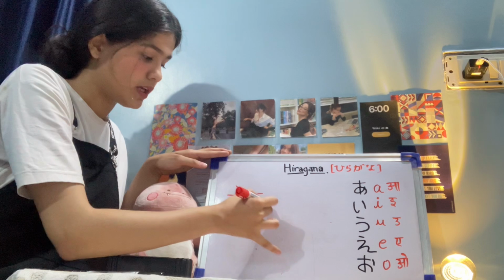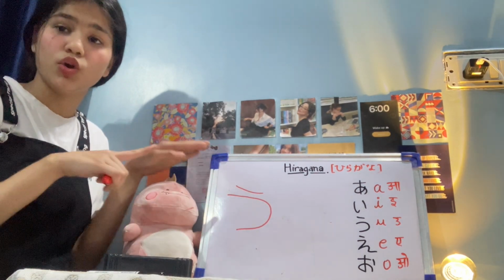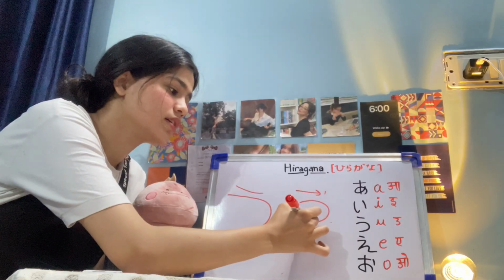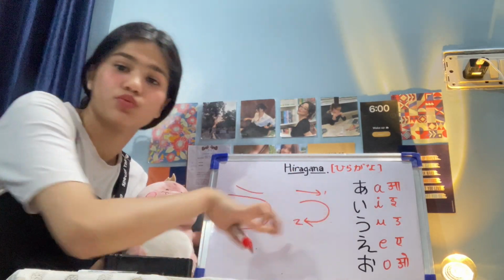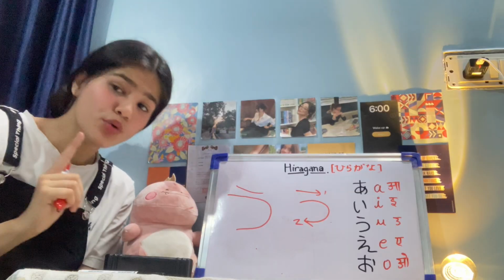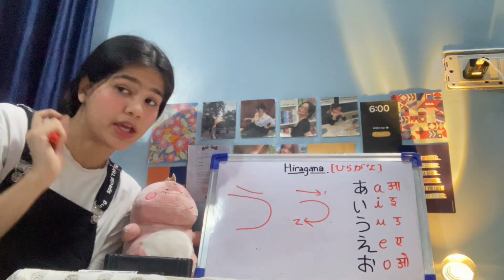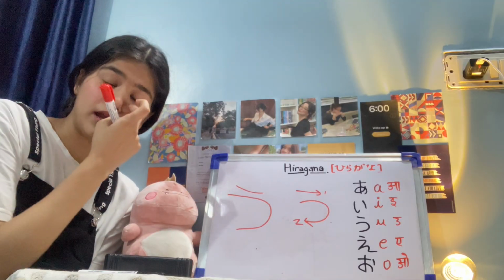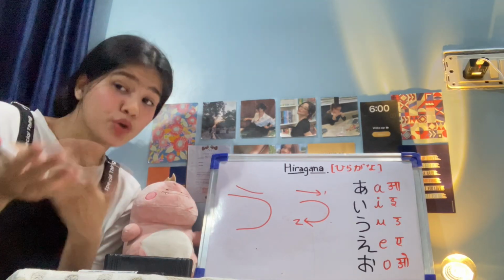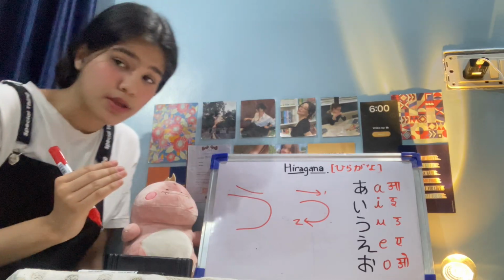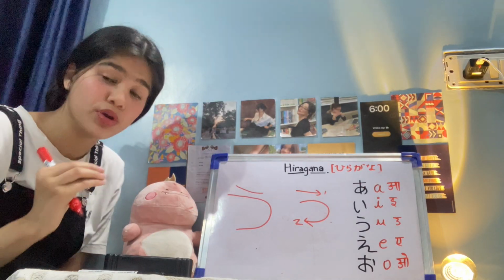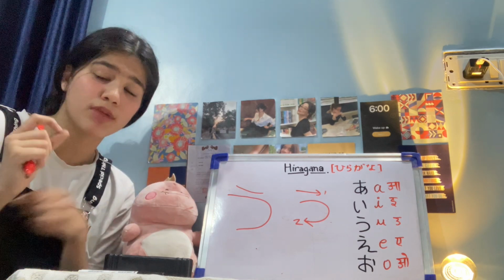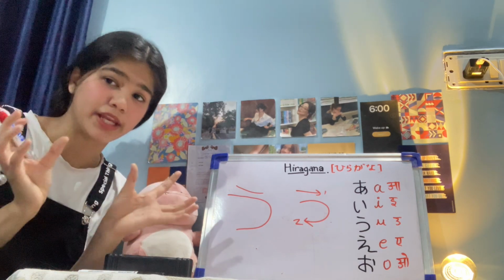First stroke and the second one. U. So U. 1 and 2. U can be remembered. I will be giving you some hints, although it will be very nonsense, like way too stupid, and somehow for you maybe it won't make any sense, but it's a really great tip for you.